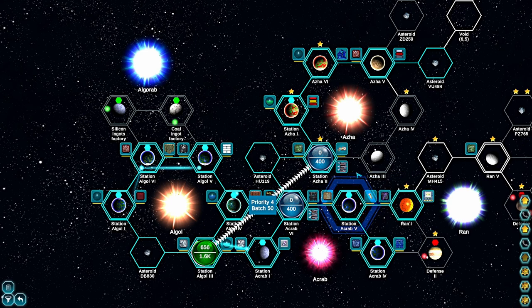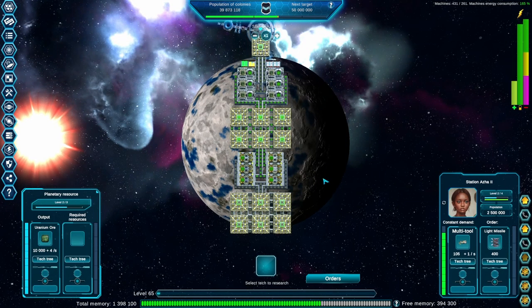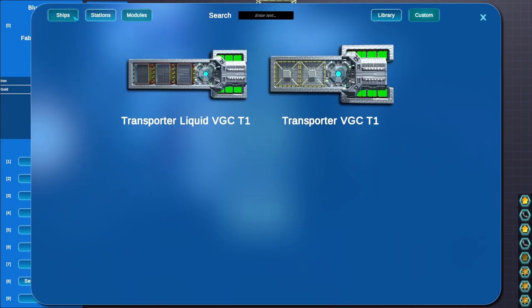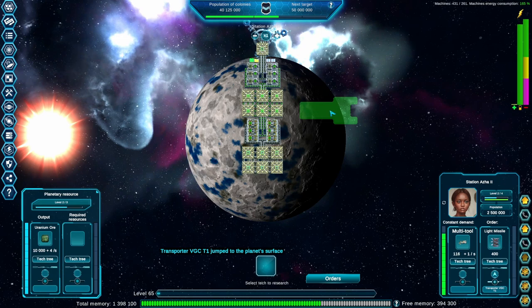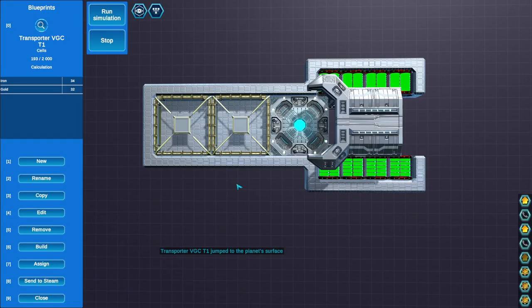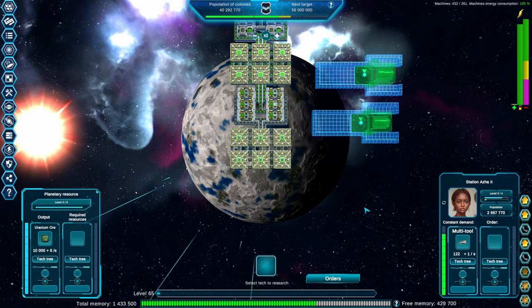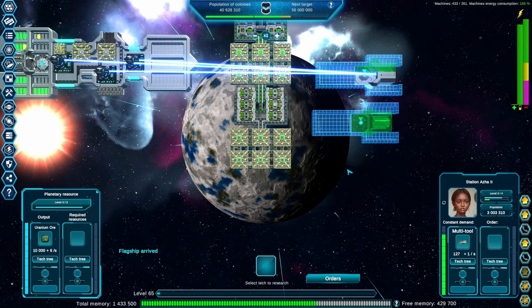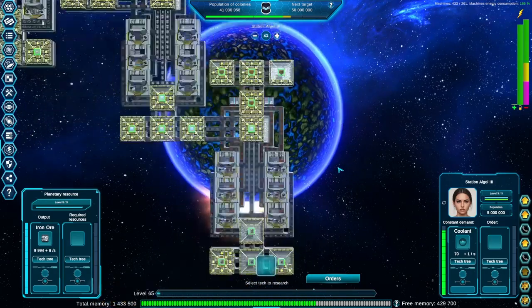Okay. You know what? I probably should be making a few more transporters. In fact, let's see. Do we got something going on right now? Custom ships. Transporter right there. Okay. We'll build one there, and we'll build another. There we go. There it goes, building away. All right, back to our munitions depot, or factory, I should say.